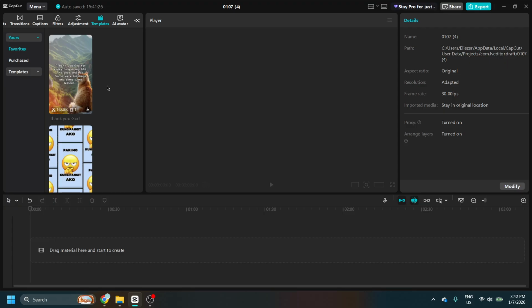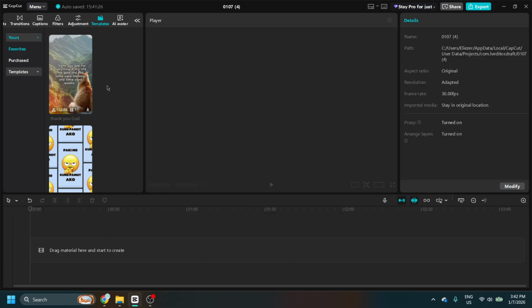If something you favorited isn't showing up, try refreshing the page, check your internet connection, and confirm you're signed in to the correct account. That's all there is to it. Open CapCut, go to Templates, star the ones you like, and then access them anytime from Favorites. It's a simple workflow that saves you time, keeps your style consistent, and helps you jump straight into creative work without rebuilding the same edits from scratch.